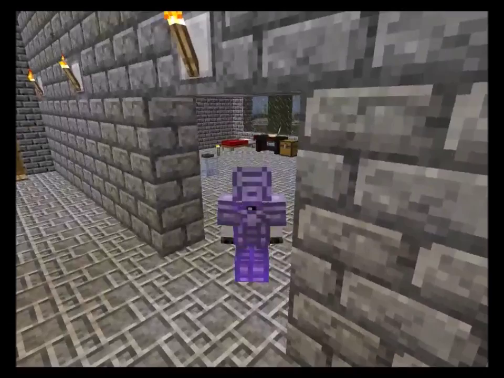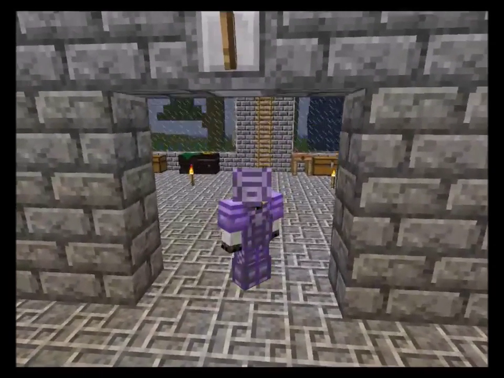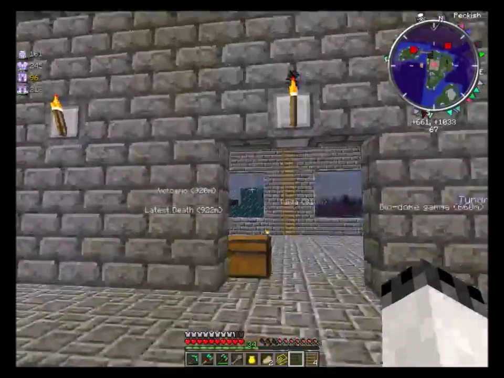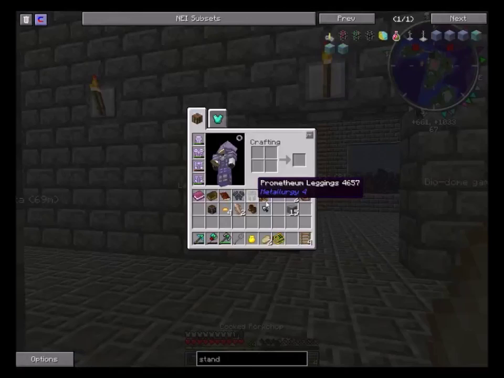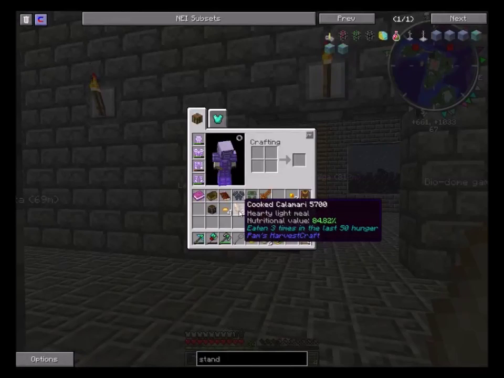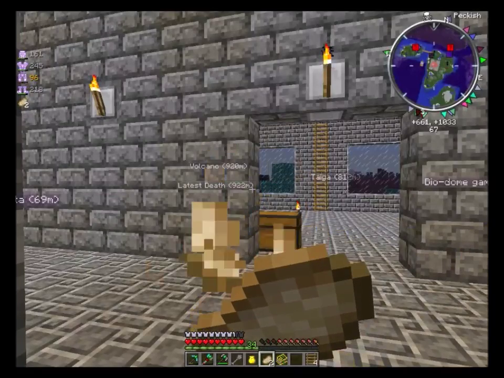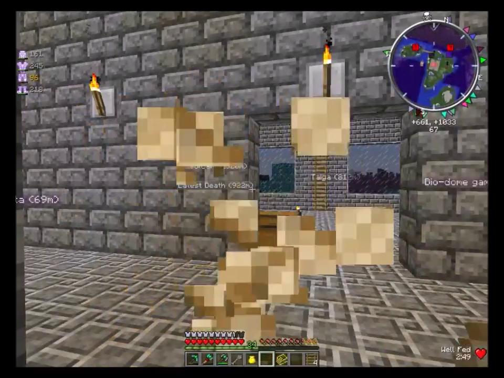He's just over at Alpha, emptying all the stuff out of his inventory and getting food. In actual fact, I've only got two pork chops on me, and a couple of cooked calamari as well. Alright, so you have enough. Yeah, I'll eat these pork chops for the moment. That'll keep me going for a little bit.